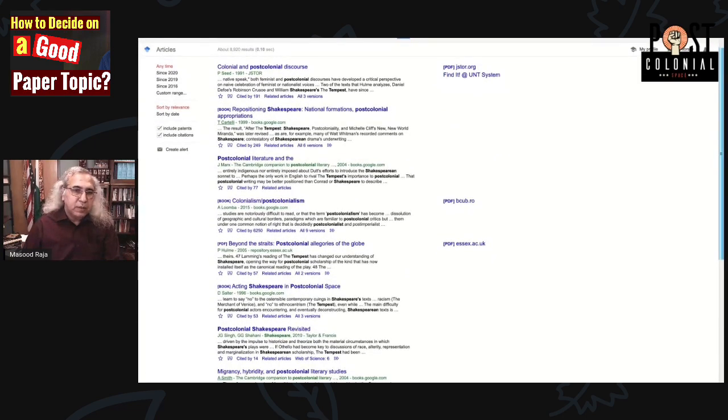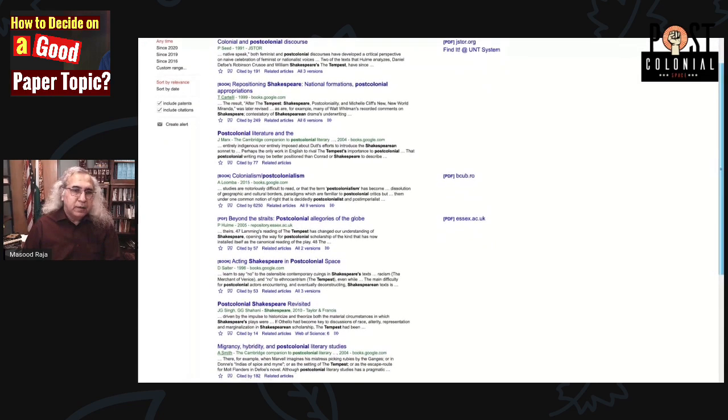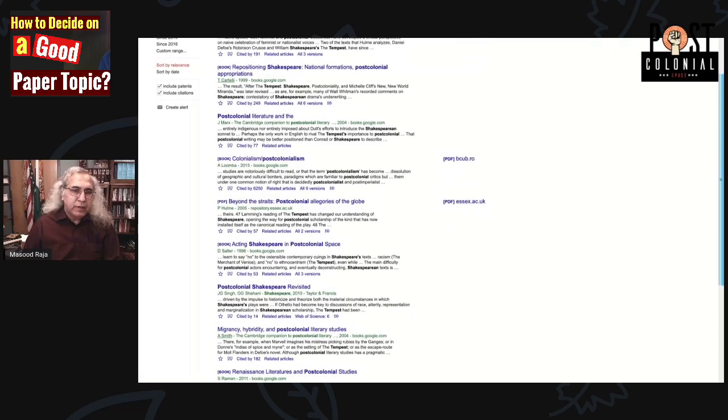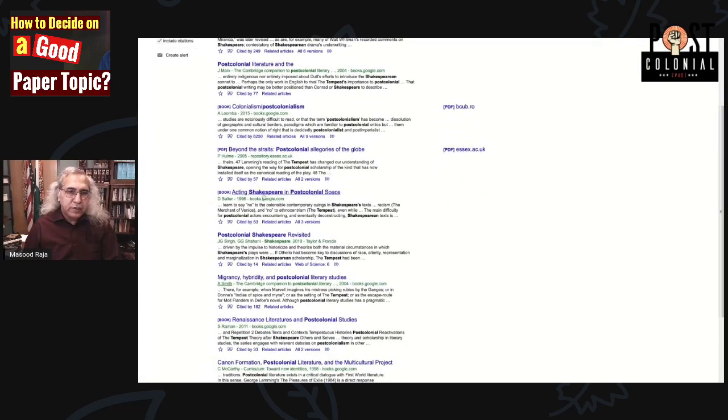Repositioning Shakespeare, post-colonial literature, that's the Cambridge Companion. Beyond the Straits, post-colonial allegories of the globe. Okay, acting Shakespeare in post-colonial space. Now, that one qualifier, one more term in there, has further focused your search in terms of post-colonial theory.